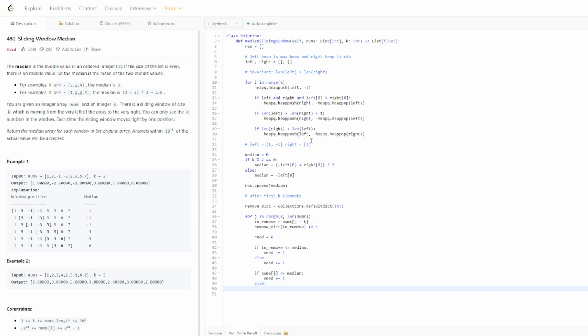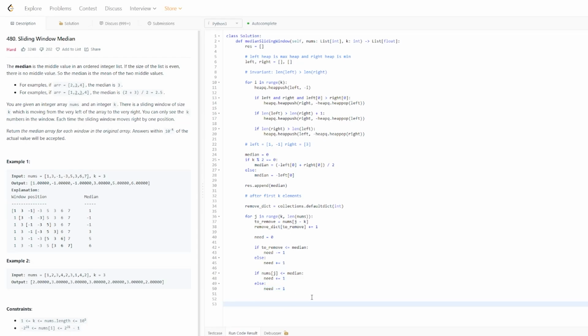And if we're adding to the right heap, that means that we no longer need something there. So these will cancel out. If we're removing something from the right heap and we're adding something to the right heap, now our needs balance out. But if we're removing something from the left heap and then we're adding something to the right heap, okay, then we're going to need to make some changes.